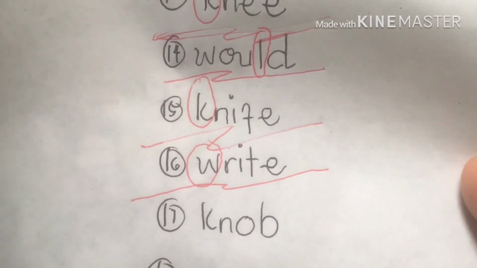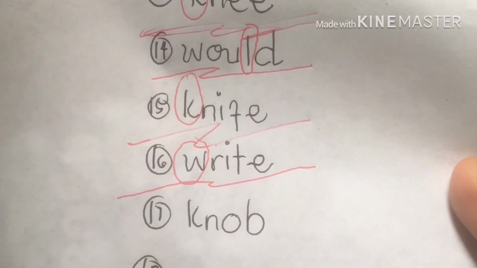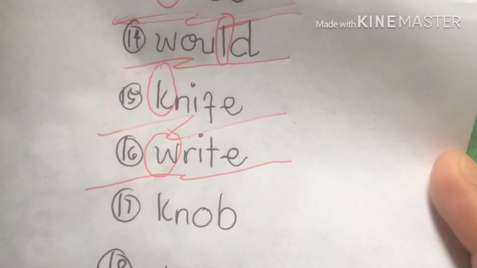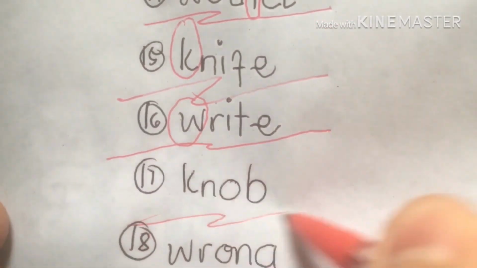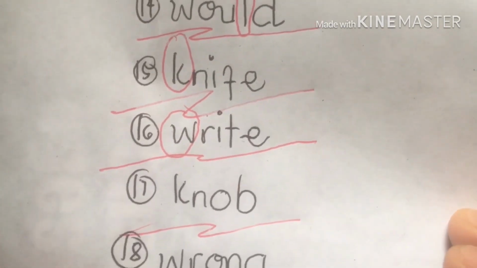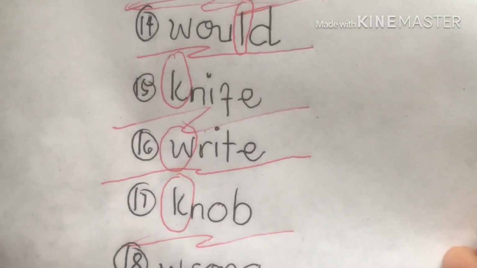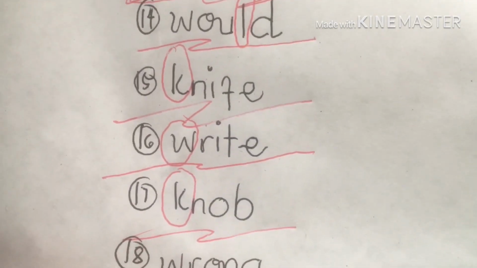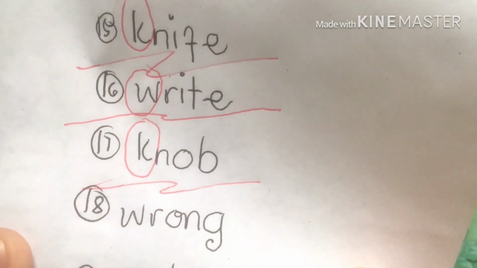That's why it's so confusing. We need to study it. Silent letters, remember, there are 90 words in English that belong to the silent letter words. Next, my dear students or pupils, "knave". When you see "knave", the letter K is not pronounced. It's quite confusing, but it's a very interesting topic, my dear students.